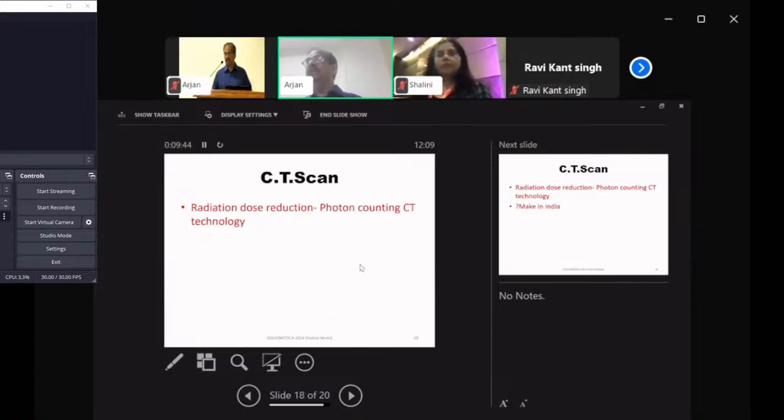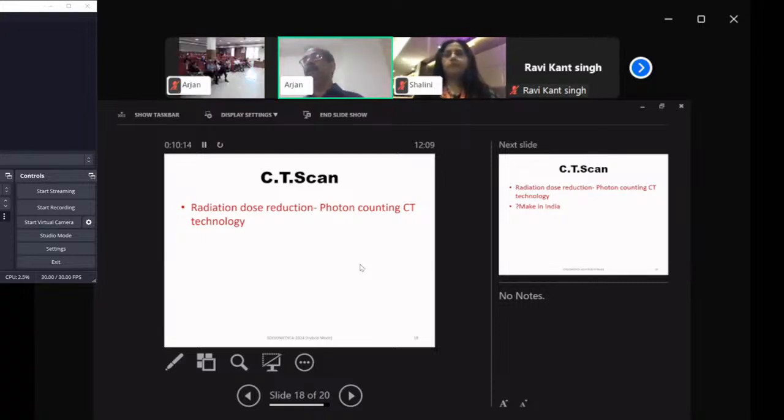Last but not the least, CT scan. This is the modality which has been the villain of the story for the last quarter of a century almost. It is a very high radiation dose. The advantage is that what takes 1 hour in MRI will take less than 1 minute in CT scan. That is the speed with which the helical scanners do it. You blink an eyelid, the scan is over. But then again, there is no free lunch. There's a lot of radiation involved. So your hands are tied behind your back while you're going to fight the battle. You're trying to diagnose something, but you're not allowed to give the radiation.